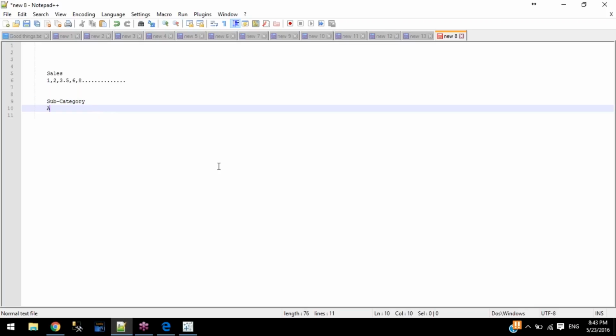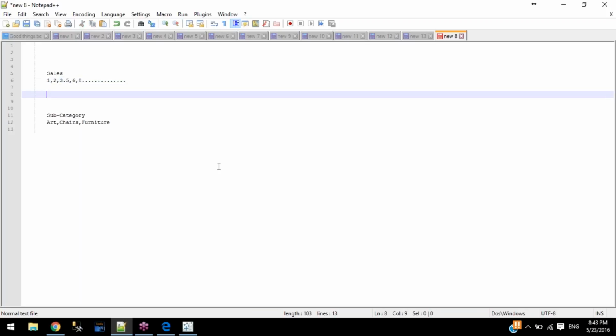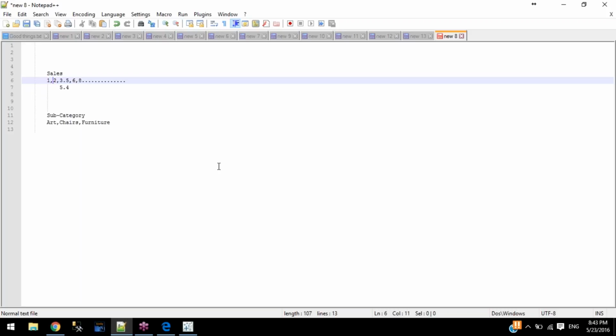All the values in subcategory are like art, chairs, say furniture. Now, can you sort values in this one? If in the future I bring another value, something like 5.4, can you place this 5.4 between all of these values? So that's why this is continuous in nature, because this is a number line, this is continuous.